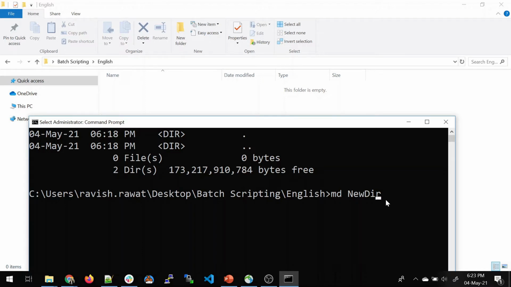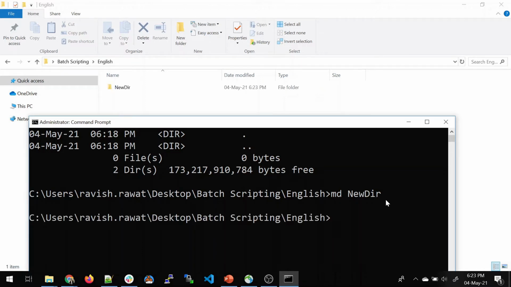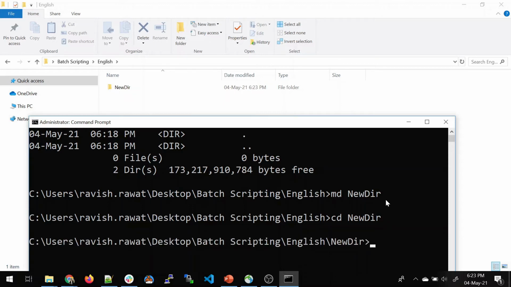It's not moving. Okay, so as you can see on my screen, newdir has been created. Now if I want to go inside, I can do cd new, and as I told in my last video, you have to enter the first 2 or 3 alphabets and then press tab on your keyboard, and then you can move to a file or catch hold of a directory, then hit enter. Now we are in the new directory. So this is how change directory and make directory work.